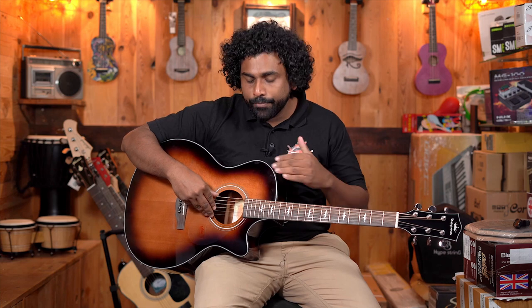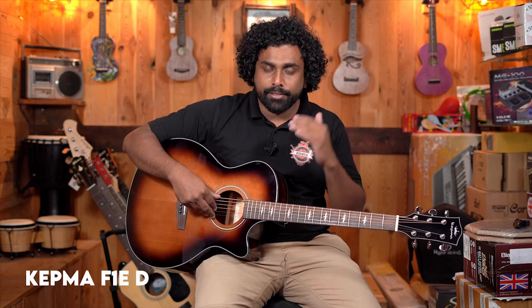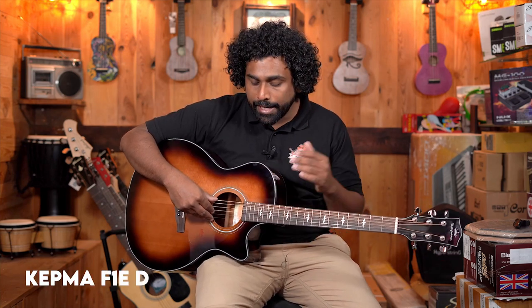Now, another thing I forgot to mention is that this guitar also comes in two other sizes. The F1e GA is the Grand Auditorium. Then there's the F1e OM, if you're looking for an OM shape, that is the orchestra model that does not have a cutaway, and the F1e D, that is the Dreadnought. So three sizes and two colors on each. So you have a wide range of sizes to choose from.